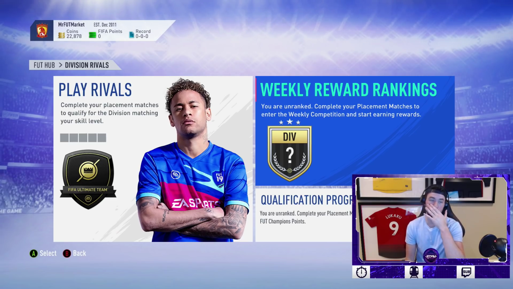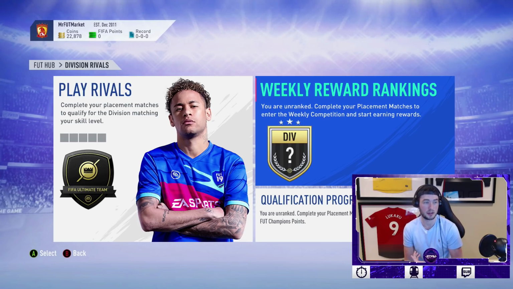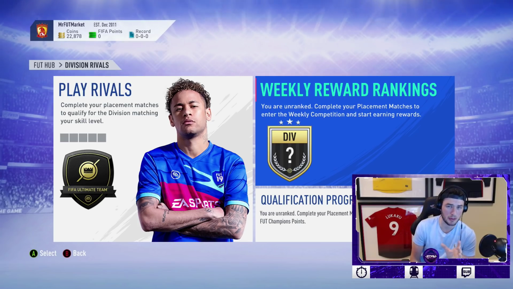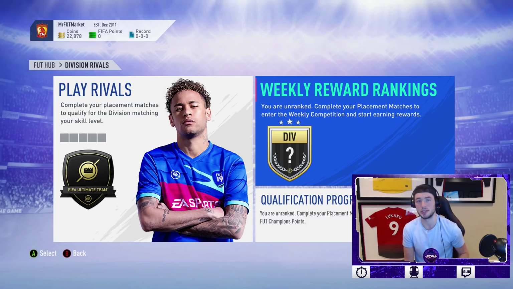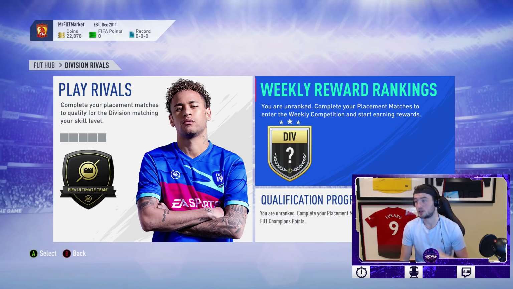If that is true this year, because EA Access is supposed to drop on a Thursday, on the 18th or the 19th. It's supposed to drop on the 19th, I believe. They're going to probably soft release it on the 18th, which means that you guys are going to be able to access this EA Access the night before, in my eyes, guys. Use it to your advantage.